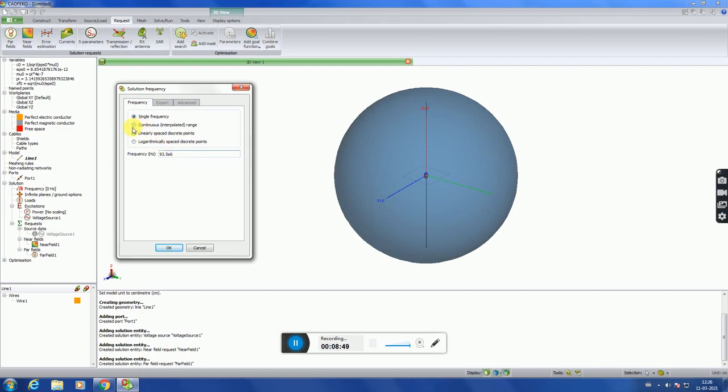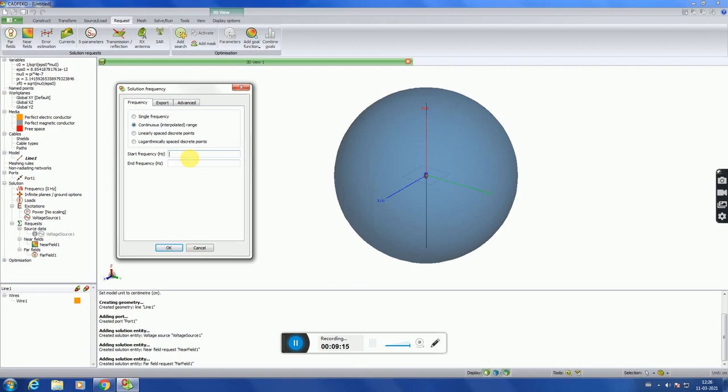And if you don't want this, if you want to test the antenna for a band of frequencies, not for a single frequency, then you need to select the second option, the continuous. If you select the continuous range, then you get 2 tabs to input the frequency. In the first tab you can input your starting frequency.